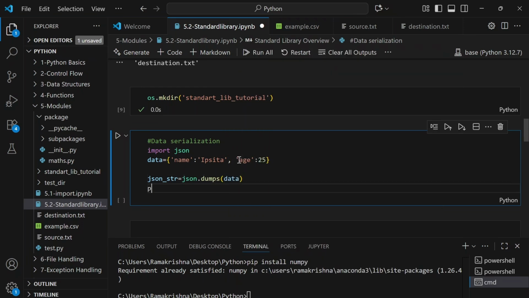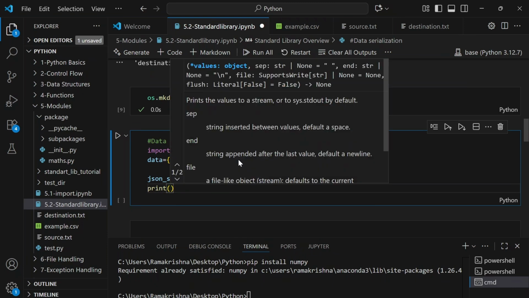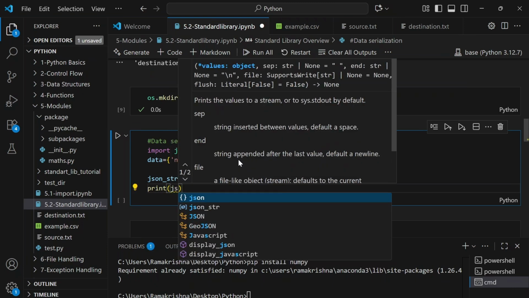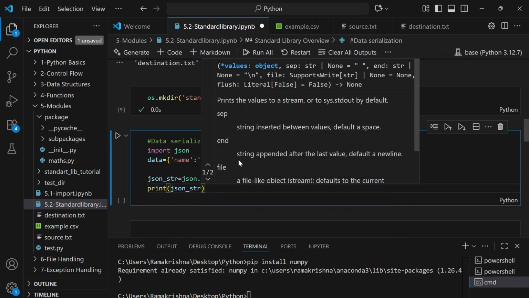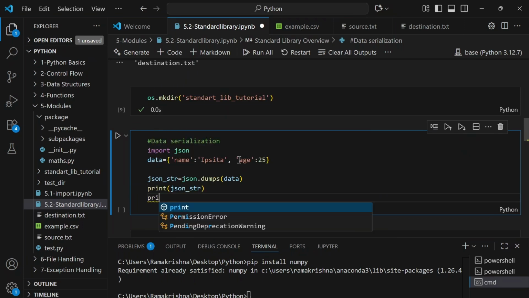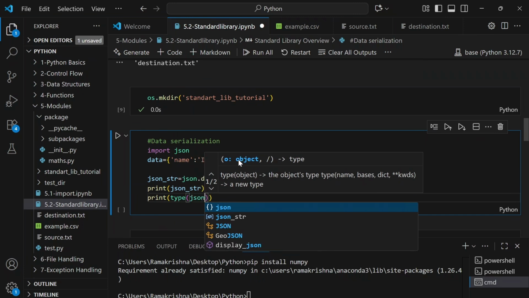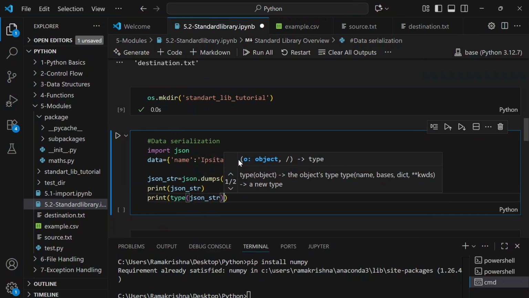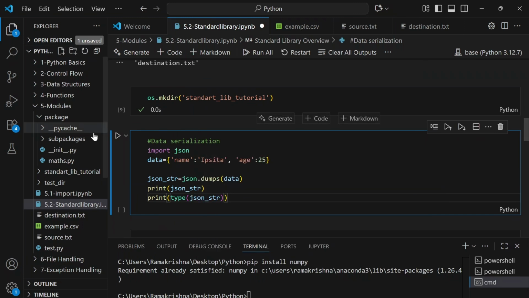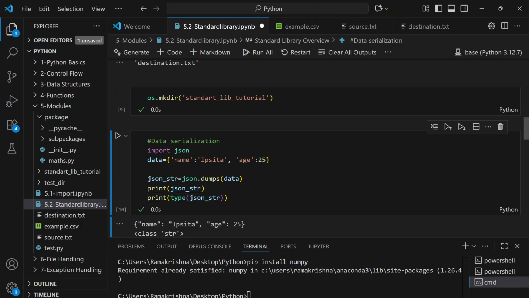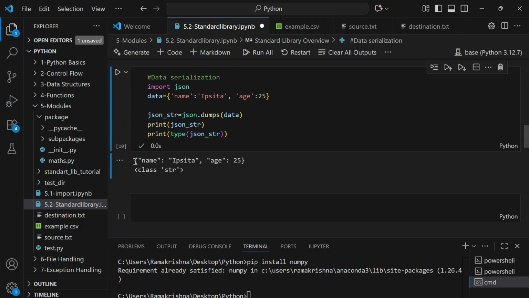Then let me print json_string, and let me also print the type of the json_string. Let us execute and see the output. If you see the first one, it did convert or serialize the dictionary to a JSON string, and the type is a string.